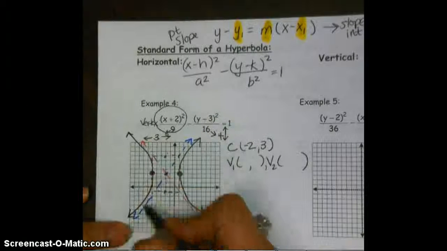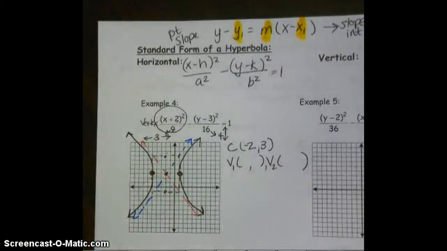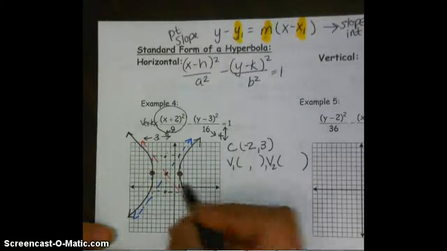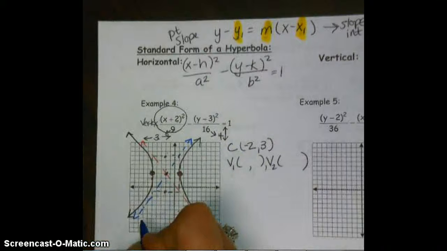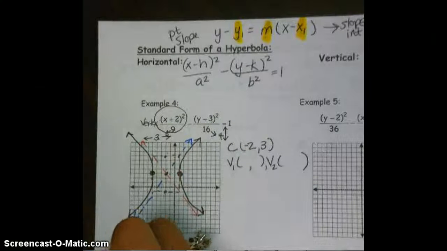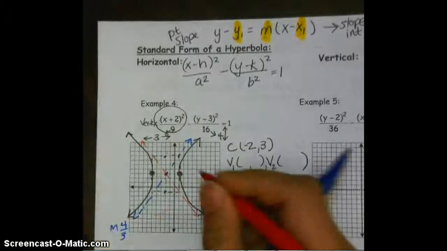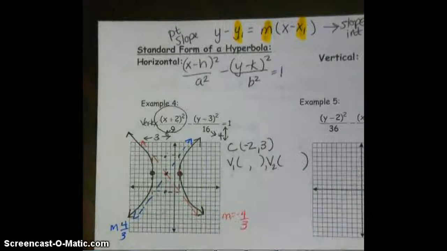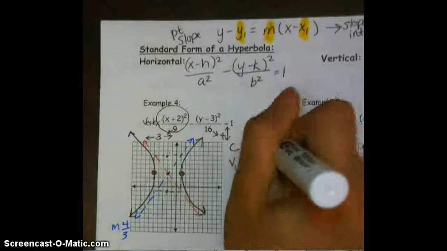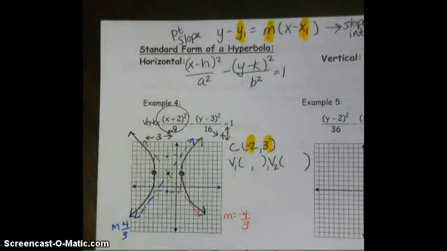And since this is a rectangle, they're going to be opposite signs of each other. So on my positive sloped line, it should be 4/3 for slope. And for my negative sloped line, it's going to be negative 4/3. All right, so from there, what we're going to do is substitute using the center point into our point slope formula and the slope that we just gathered. So you have to work out two separate equations. One's going to have a positive slope and one's a negative.